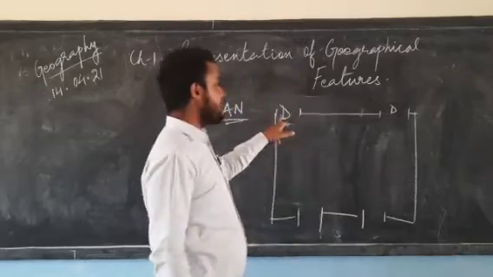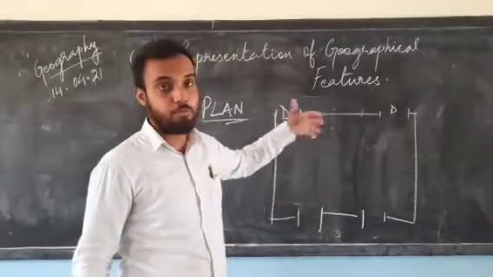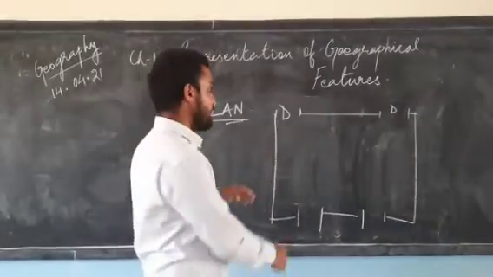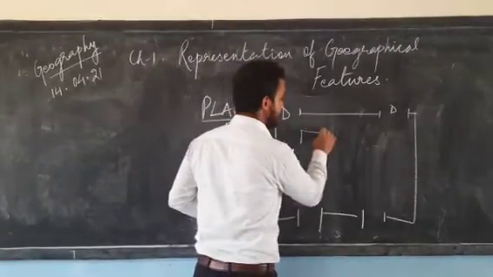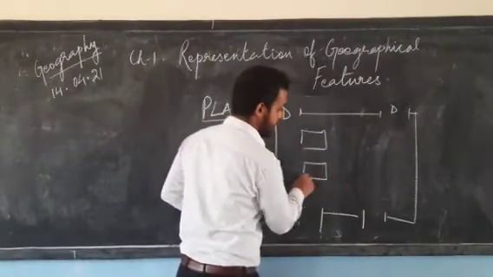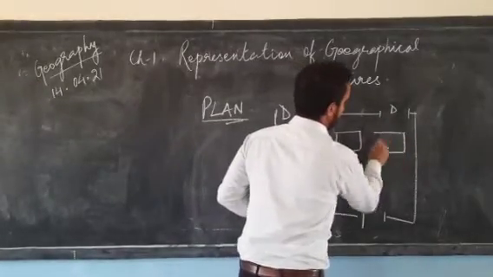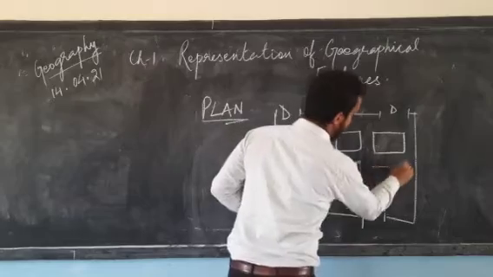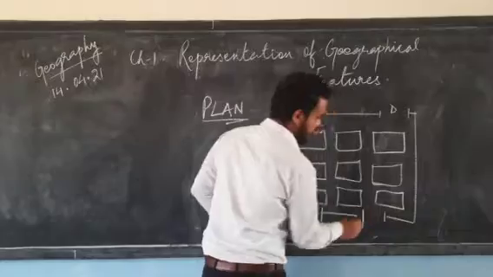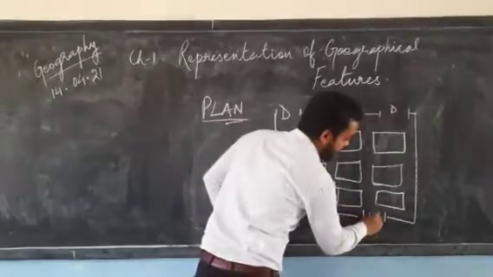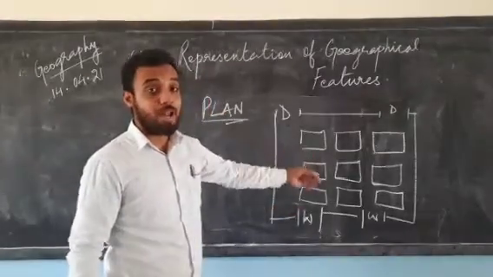Where it stands for the door, the entrance, where the students will enter and from where the students will exit. Now, I need to have space for the children to sit. Now, this is one row, first row, second row, and third row. Okay? These are the benches where the students are going to sit and study. Now over here, this is the space for my window. Okay? Everything is being planned out.